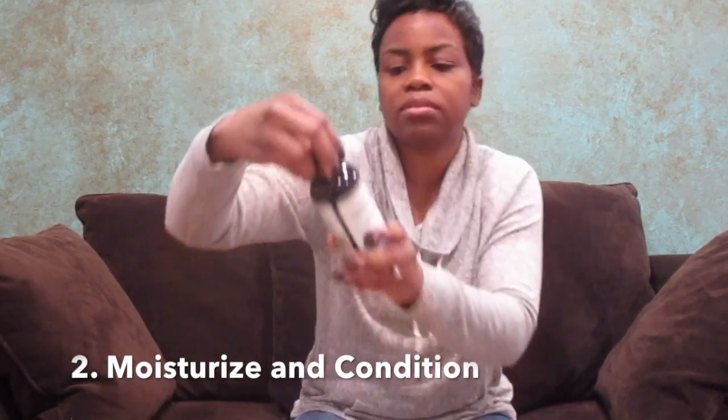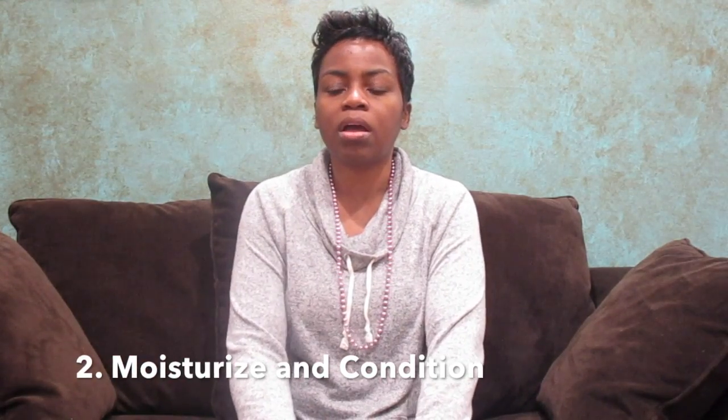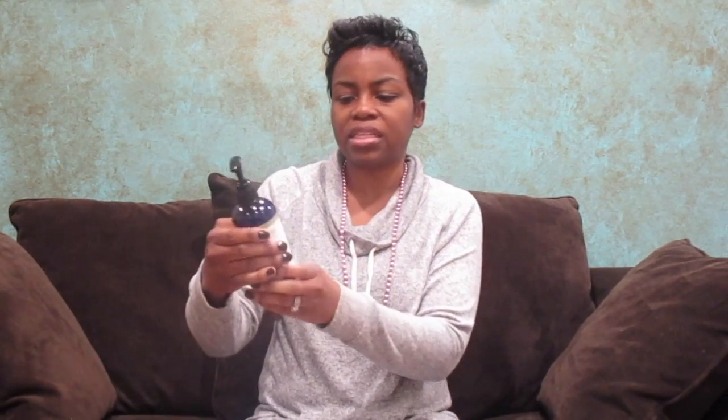I was able to massage the product into the scalp, and once I finished with that and used the shampoo — the lemon meringue — I didn't have to use a lot. Just a little bit in my hand and it soaked up immediately. It smells wonderful. With the Hair Bakery experience, the conditioner was very good for the hair and really softened it up. Thereafter I used the flaxseed lemon meringue detangler, which was really helpful to comb through the hair much easier.